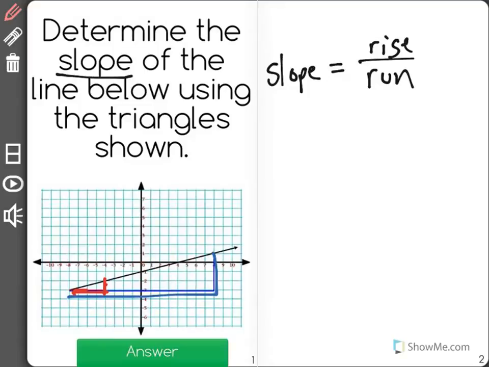So let's start with the red triangle. First question is how much does it rise? Well, from where we start in the red triangle here to where the red triangle ends right here, it only went up a distance of 1. So the rise is 1. How far did it go over is the question? Well, it starts here, ends here, 1, 2, 3, 4. That's 1 fourth. That is the distance or the slope of using the red triangle as an aid.